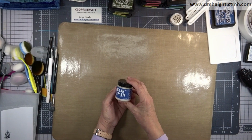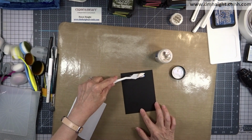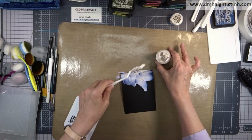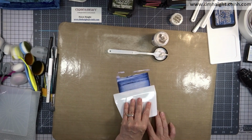Okay, next embossing folder we're going to use are the cascading dots, and I'm using a new product. This is from Simon Hurley and Ranger, and it's called solarpaste. You may have seen a video that I did with the lunarpaste, and I'll have another couple of examples coming up, but this is the new product called solarpaste.